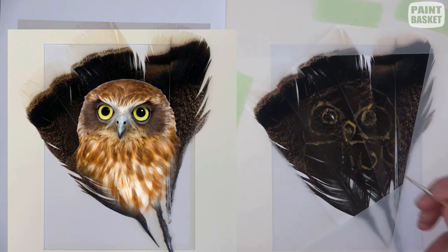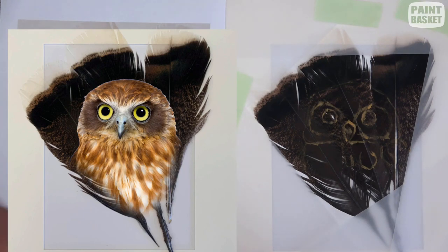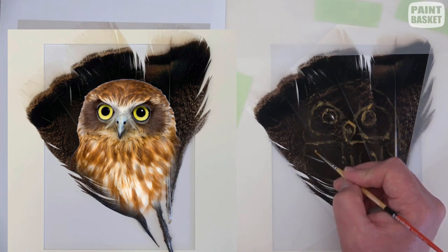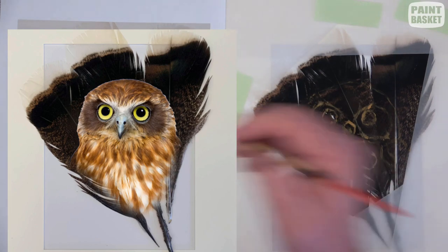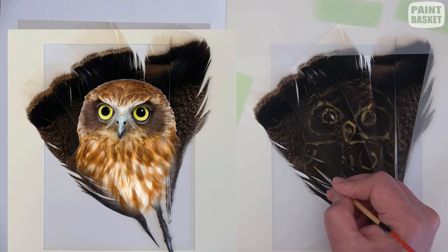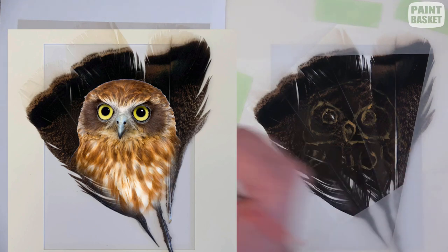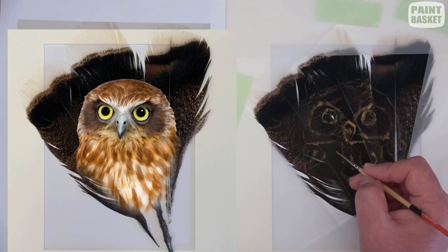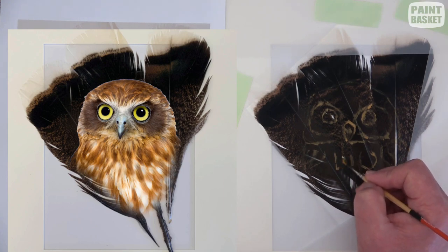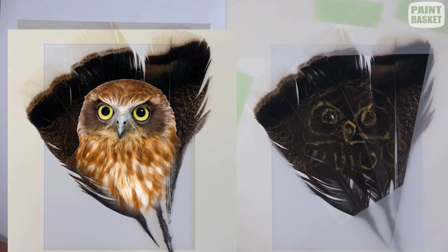Yeah, I'm not going to panic too much if these markings and stuff aren't 100%. As long as I get them more or less, that's good enough. That's just to give us a feel for where's what. There's that guy. Okay, so all I'm doing is just outlining them. So I don't know, on the inside of those guys is where the dark is.